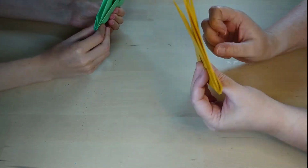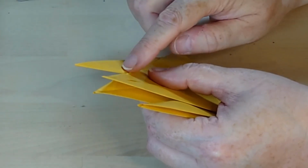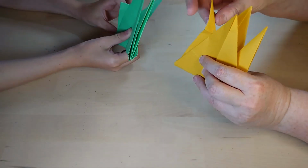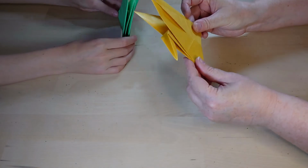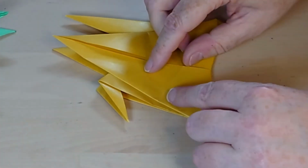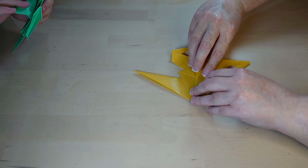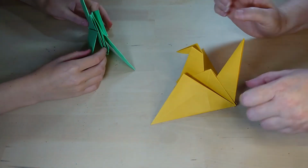So you've got that sort of shape, almost like a crown. Then one of these, where it meets the corner there, fold it inside like that and then down to make a head. So that's folded inside and then like that. And that then, is apparently a bird? No, like that. From this corner up to where you've got the fold there, fold it forward, turn it over. And fold the other one in the same direction, like that, okay? And then you have your bird.